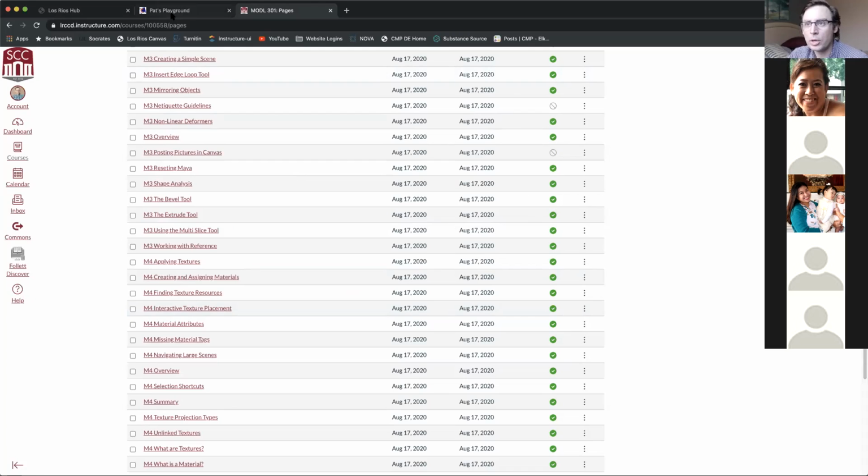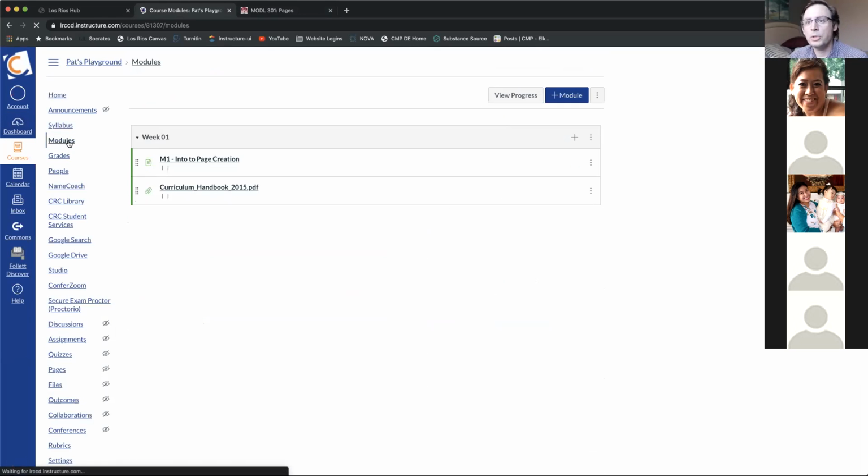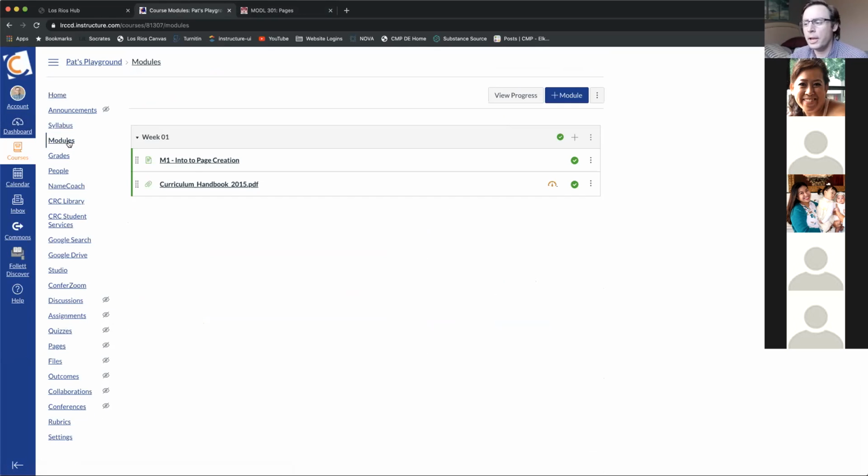The next natural question is, well, if we're not taking them into the pages area, where are we supposed to direct them? Where's a good place for them to go? And that all has everything to do with our modules way up here at the top. The modules area in Canvas is really like the table of contents of a book. Think of each module like a folder, and then inside of that folder is all the learning resources and assessments and discussion boards for that area of the book itself.